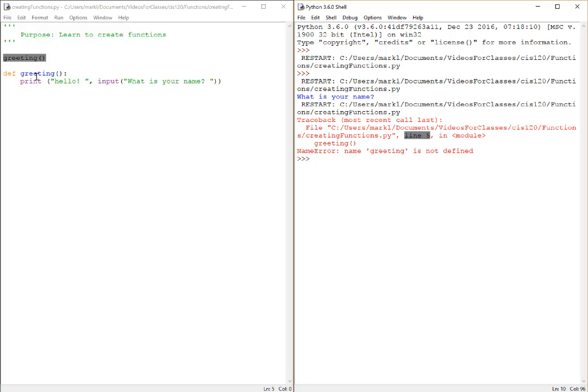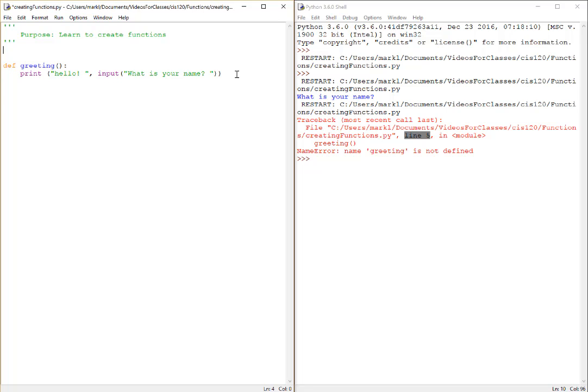So yes, that's true. I have to make sure that before I call it, just like we can't set a variable to a value unless we've already declared it and got it prepared for us, it's kind of the same thing. So the interpreter, if it's reading our lines of code, remember it ignores comments, comes down and says, oh, there's a function here, but I don't do anything with it yet, so I'm going to keep going.